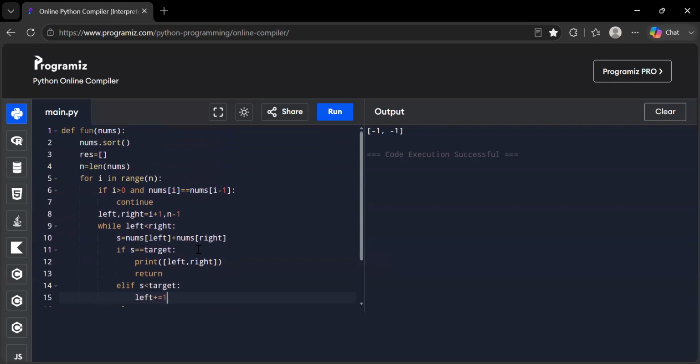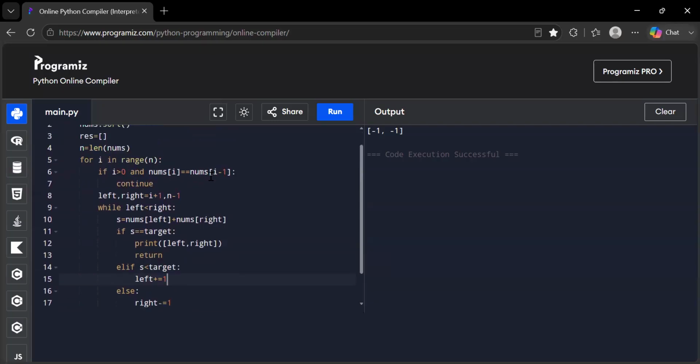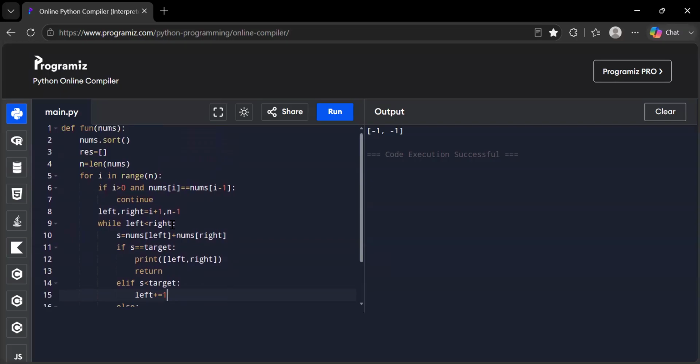and since we do not have a target, we need to update our method. We do not have a target, so we will sum it equal to 0.